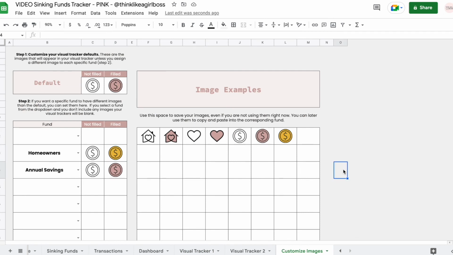I talk about this a bit more in the detailed explanation. So if you already purchased this, I suggest you go and watch the other video because I walk you through a very detailed example. If you're really interested in knowing exactly step by step what you need to do to fill this out, then that's the one that you're going to want to watch.